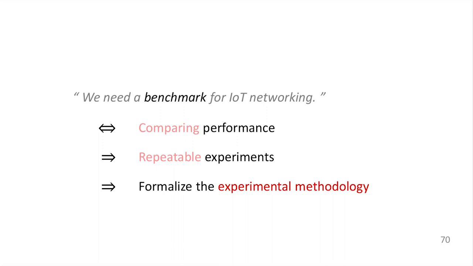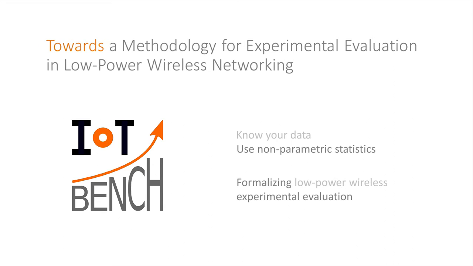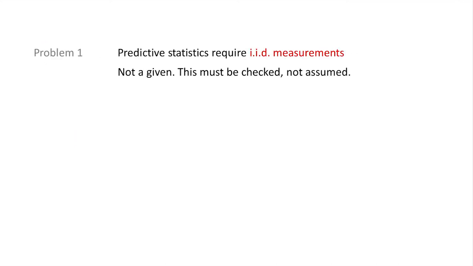But we have been discussing the methodology and hoping we can make the statement that yes, those results are repeatable. But there are still a few things that are not quite there yet. And you might have noticed that the first word in my talk is tools. So we're not completely done. There are three major issues that I kind of omitted so far. The first is that we have the requirement that the measurements are IID in order to be able to do any useful prediction. And that is definitely not a given, for the type of protocol that we use, for the type of environment we're working with. So that needs to be addressed. We cannot just make the assumption that our measurements are IID and be done with it.